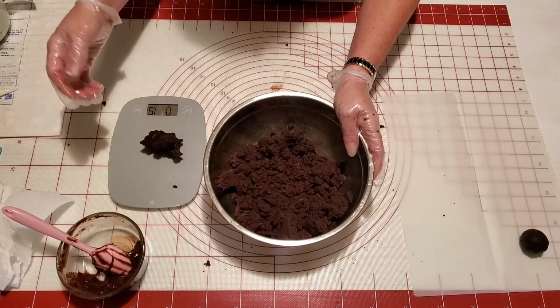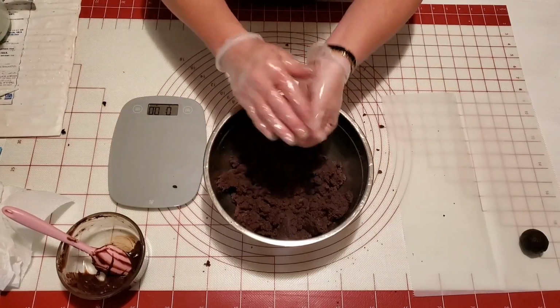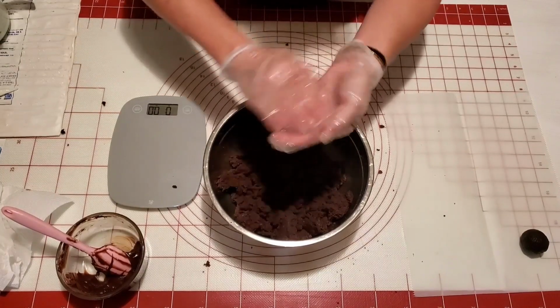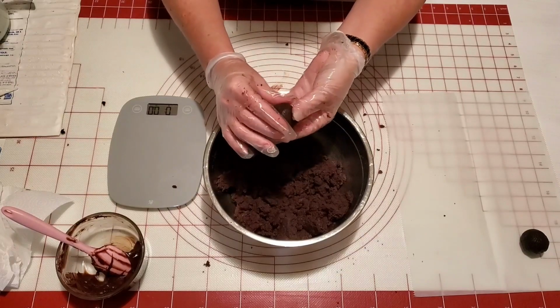So usually I'll put it on here first. 1.1, okay. And then smash it all together. And then roll it up. Okay.